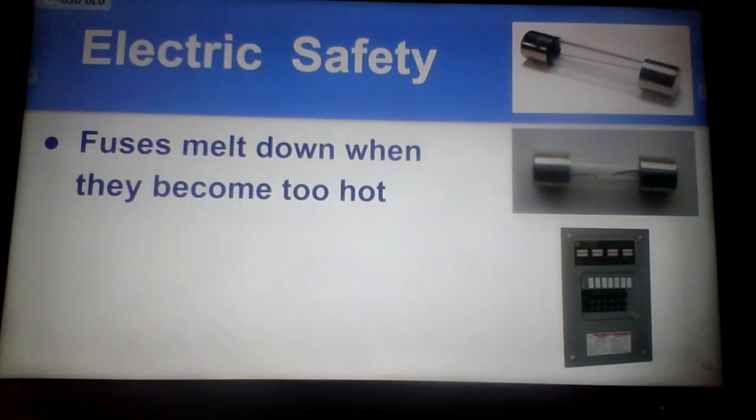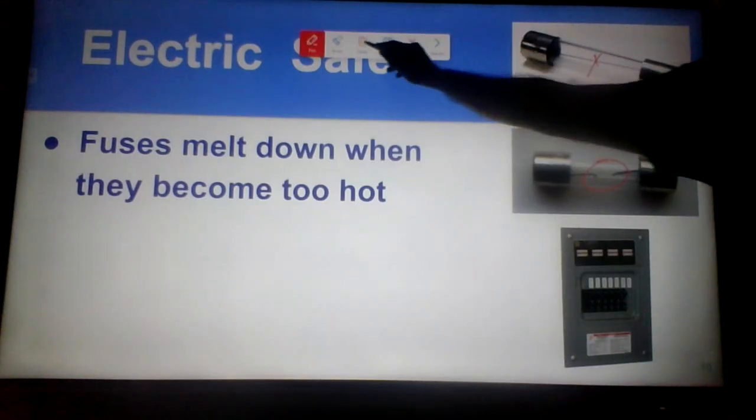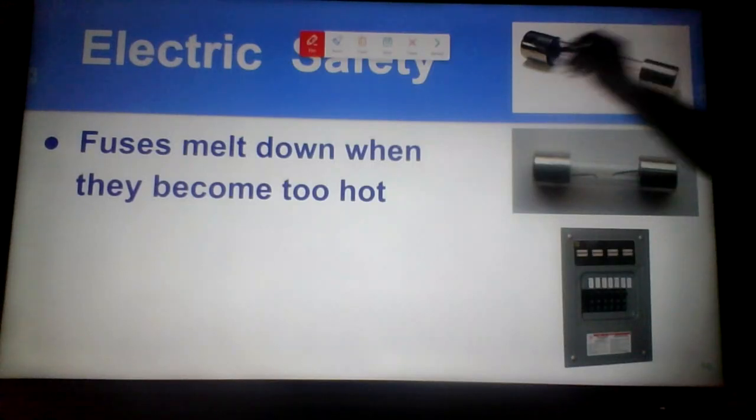But what is a fuse? Many older homes use a lot of fuses in here. This is a small case with a very thin piece of aluminum wire right here. When too much electricity goes through that wire, look what happens. That wire melts and we get an opening like that, and that breaks the circuit. It's annoying. These things are only a few cents, but you have to replace that fuse. Take the broken one out, put a new one in, everything's good.